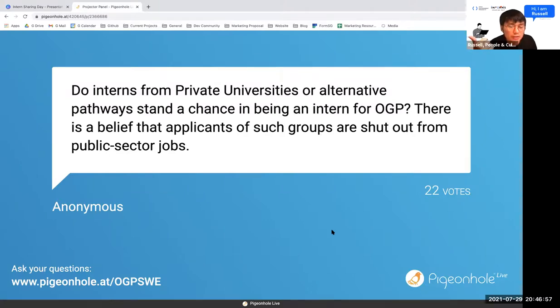Firstly, can the person think? Can the person code? And can the person talk about code? When we say, can a person think, what we mean is, can they reason about code? Can they identify possible approaches to a problem, know the trade-offs, and commit to one despite drawbacks? Make a call on things.